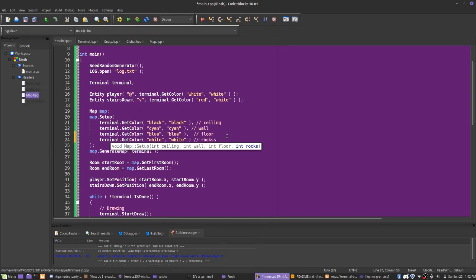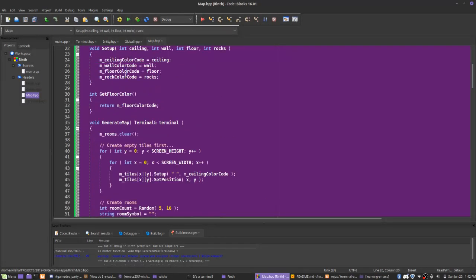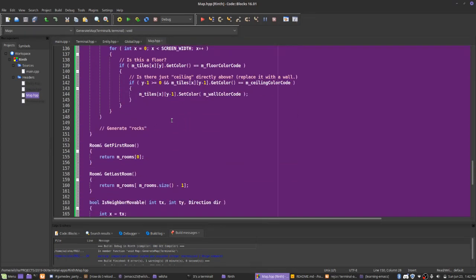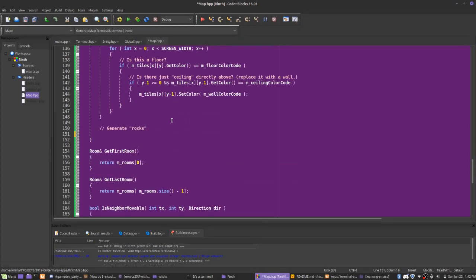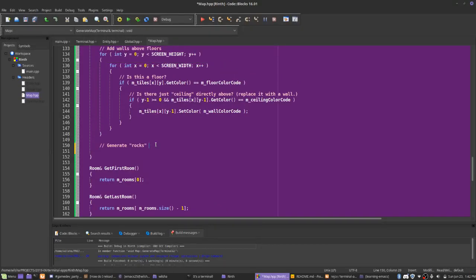So we'll just make it white, and then we'll change the player to yellow. And try that out. And we will generate some random rocks. I'm thinking, how do we do this? Make sure they're on the floors. We don't want rocks in the ceiling.